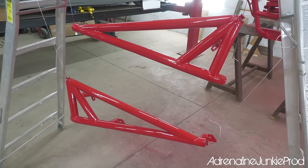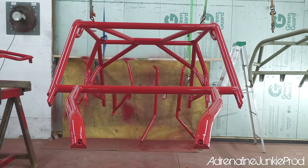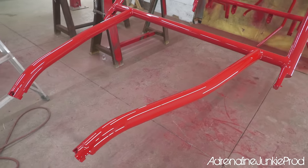And the cool thing about this paint is it actually ends up looking a lot better the next day. The gloss comes out of it as the paint off-gasses and cures, and the results get even better.